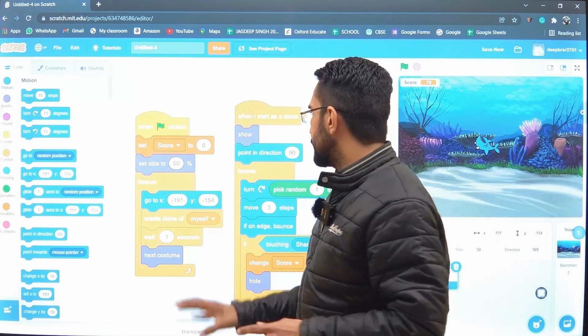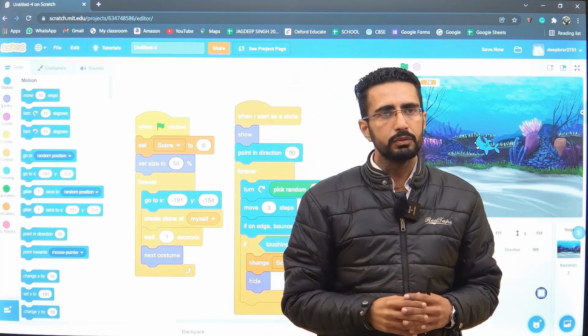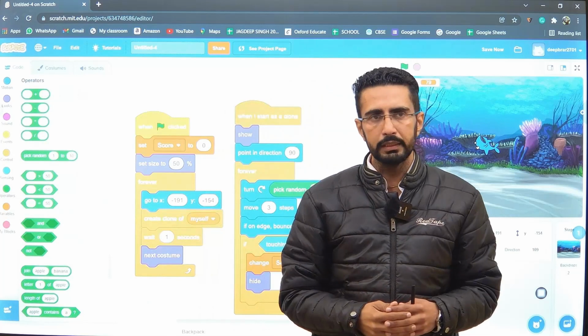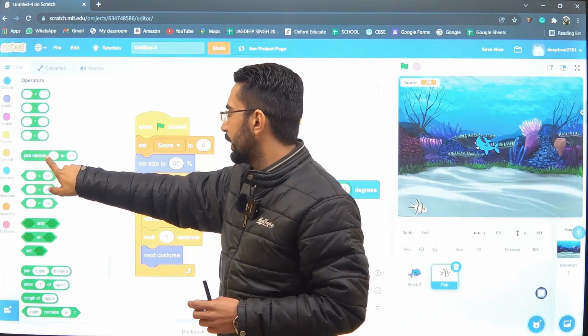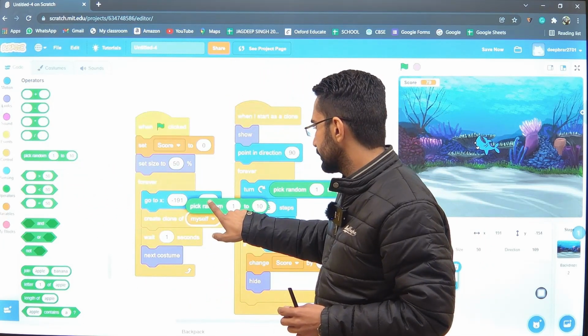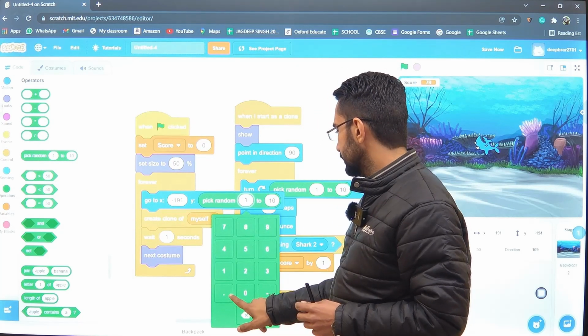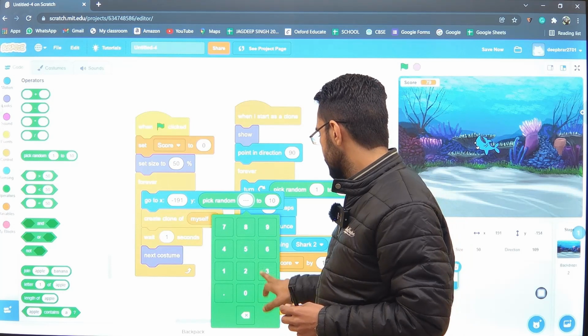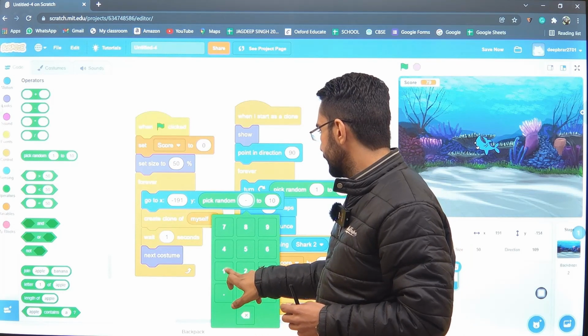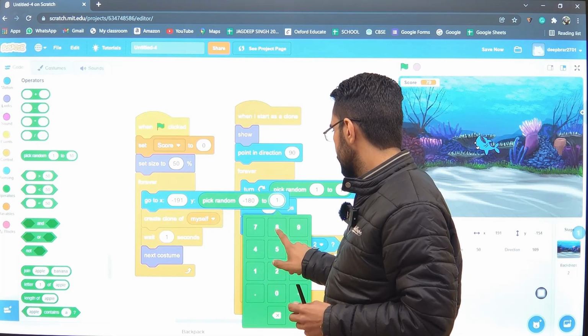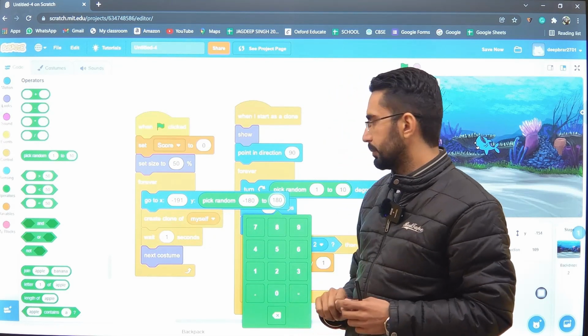So we will use the random function with y. The random function is available in operators. So we will pick a random value for y, and that random value is from minus 180 to 180.